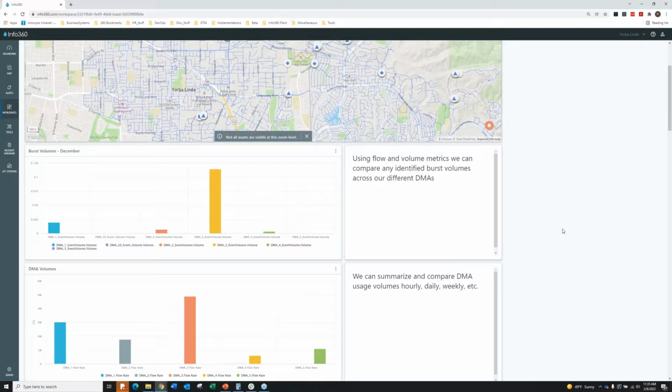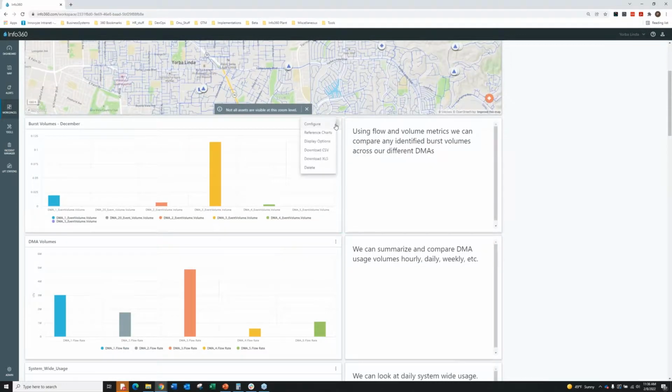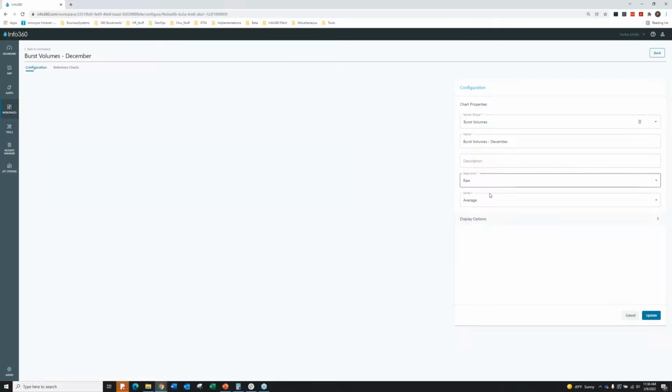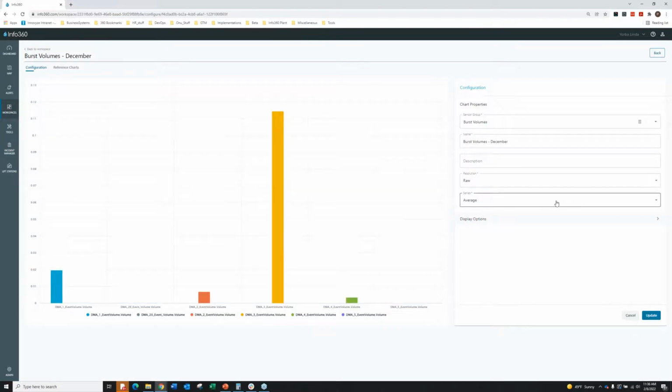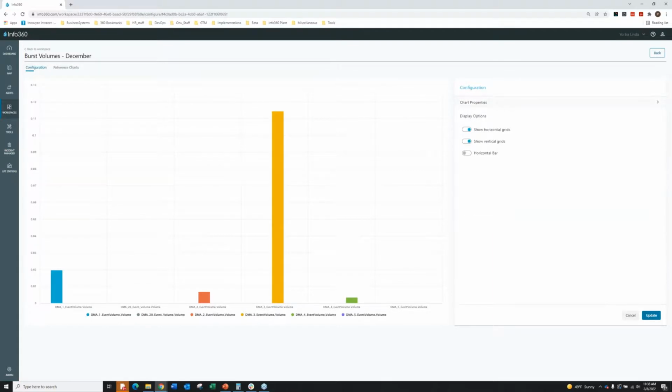But what we can get, using our tools, is this metric: from a zonal standpoint, what was the volume of unexpected water loss that I had for a given time period. I'll show you real quick, and I won't go through all this, but some of the configuration options, right? If I wanted to look at this, particularly, just some of the configuration options that I wanted to show here.